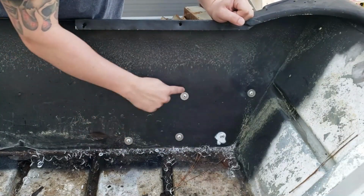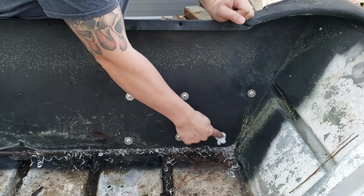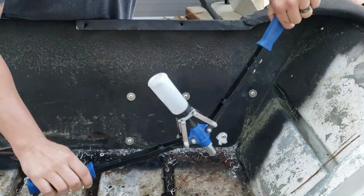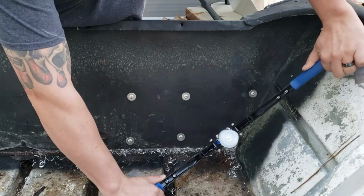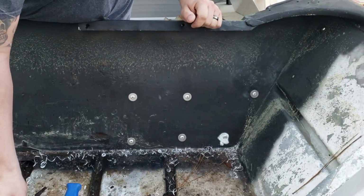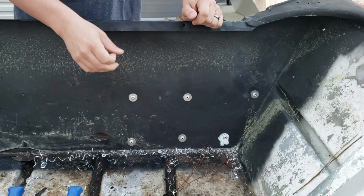So all the rest of these were crooked, and when I drilled this hole, I was not thinking about how large this thing opens up. So when I got down in here, I wasn't able to get a good angle on it, and I wound up getting this one in at a slight angle, and it was not making good contact.